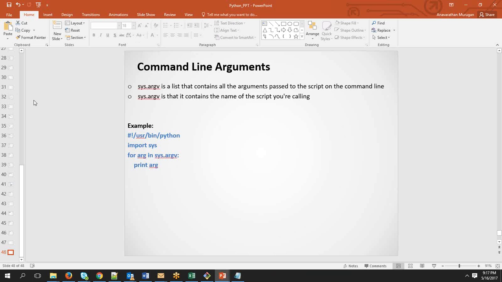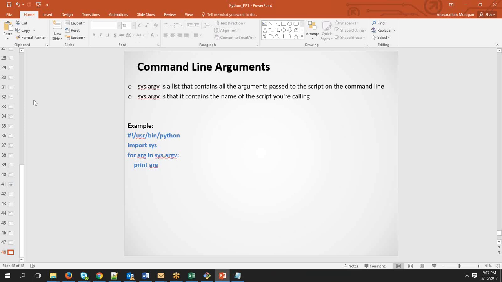If you are passing an argument to the program through the command line, there is a default variable called sys.argv. sys.argv is a variable which Python creates by default, and it stores all the values that we pass to that script during runtime.